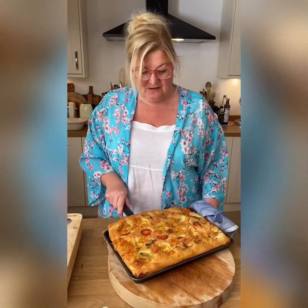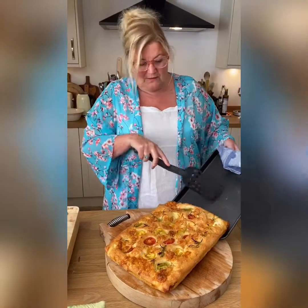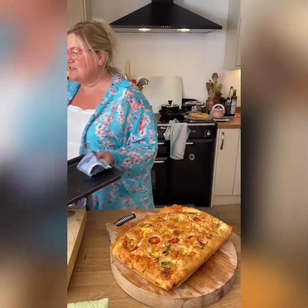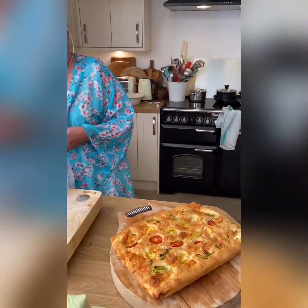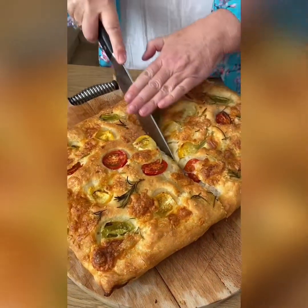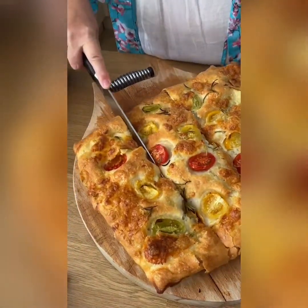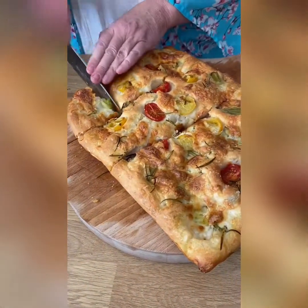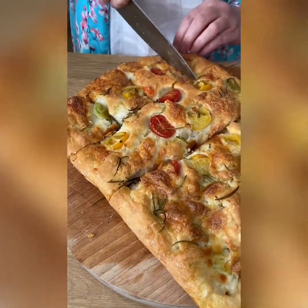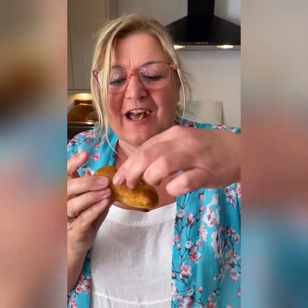Oh, I'm so pleased with this. See, I think this is better than yesterday's. Look at that. You have to loosen it with a fish slice underneath it, just to make sure it comes off okay. Now I think it's just a case of cutting the little beauty. And there, cut here. Oh, still very hot, but I'm going in there. Yeah, you see? Mozzarella, stringy, lovely.